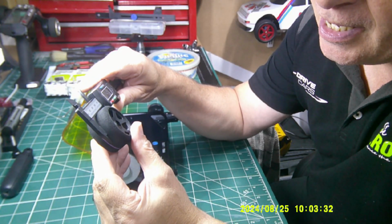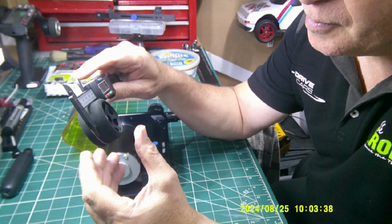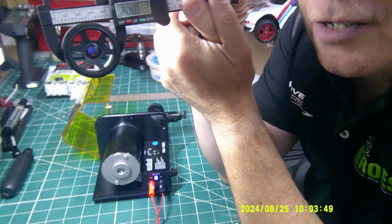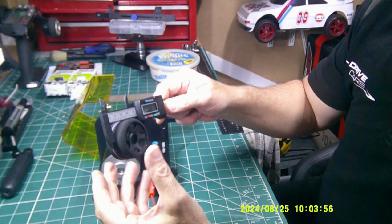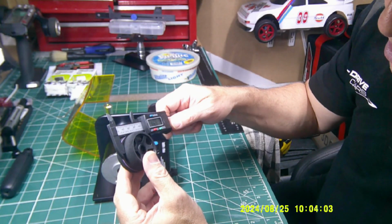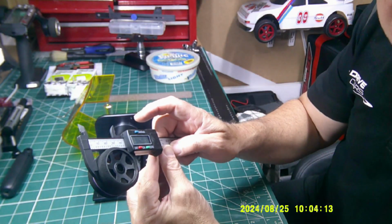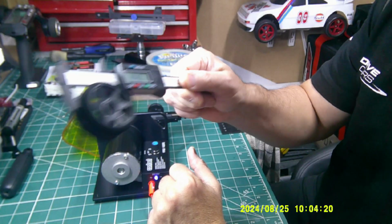Now, the trick here, the problem is, you don't really want to be putting much pressure on the actual rubber bit itself, because that there says 44, but I can go more. That's tighter, 43.5, so that's half a mil. So one of the most important things is that you don't squeeze the calipers so it pinches the tyre itself. So that's as good as 44.